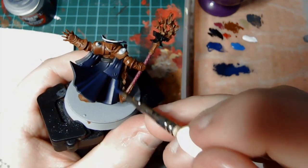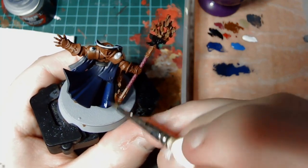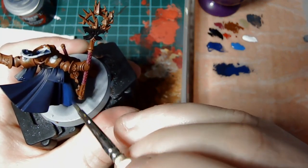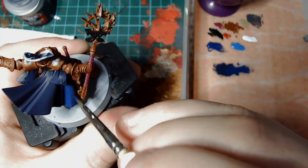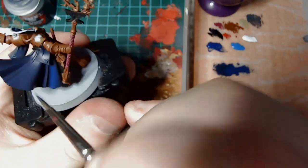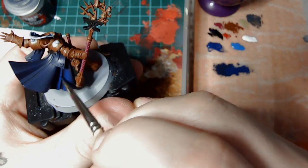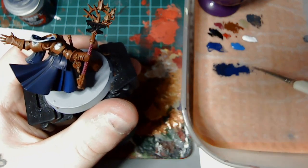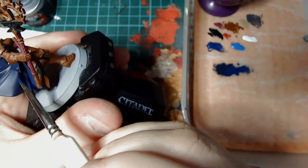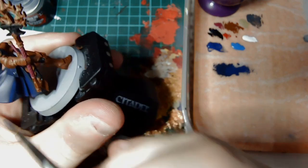So we're going to start just at the top, and we're going to go about 75% of the way down over the top of what we have just laid. So if we went about 90% of the way down before, and we're going about 75% of the way down now, the idea is to build this up in layers gradually. Now blue is probably the easiest color to do this with layering, or at least I find it is, just because you can get the gradients so smooth and easy with this.